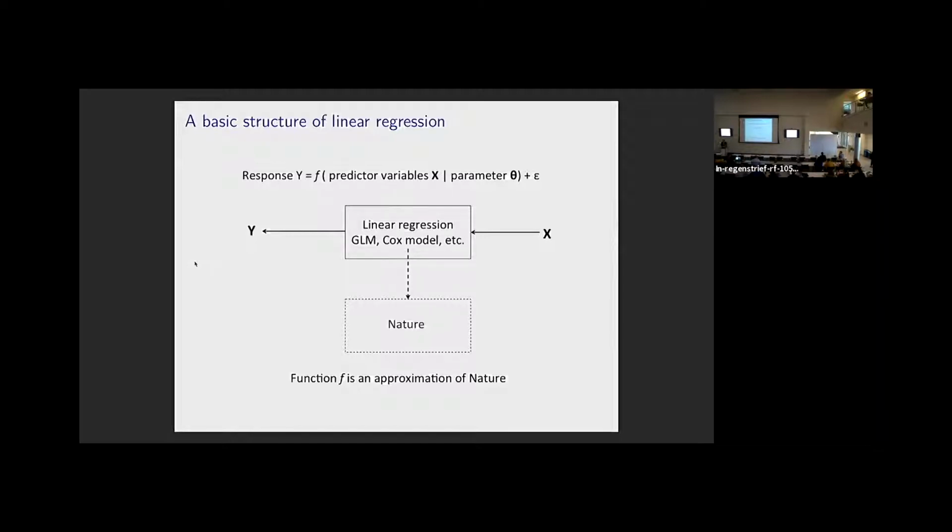Even though we may not know the precise biological mechanism driving the relationship between X and Y, we were able to get something very close to it. So we would get something close to what nature would produce. That's the whole idea of statistical modeling. What you see here on the screen is a regression model. Y is the outcome, X is a vector of the independent variables, and epsilon is the error term, which tells you the amount of uncertainty associated with the model.